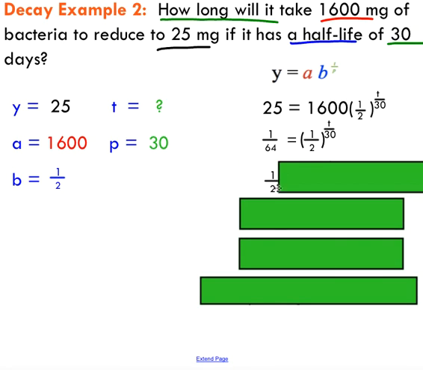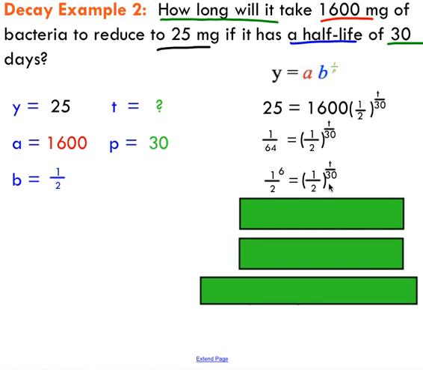I'm going to take 1/2. Really, all I have to do is find some number I can raise 2 to get 64, right? If I raise 2 to that power and 1 to that power, I should get 1/64. Okay, as it turns out, that number is 6. 2 to the power of 6 is 64. 1 to the power of 6 is still 1. So perfect, my bases are the same.